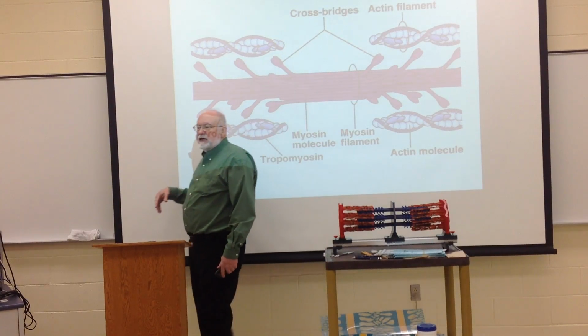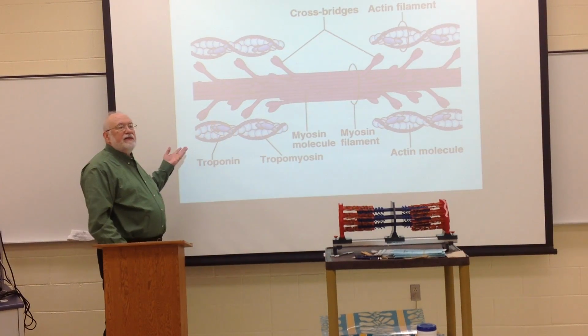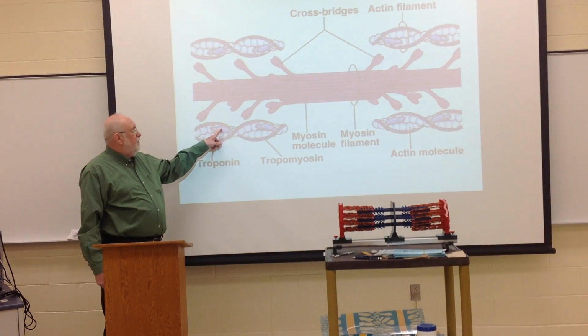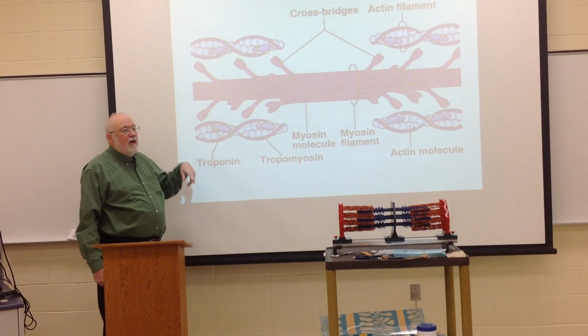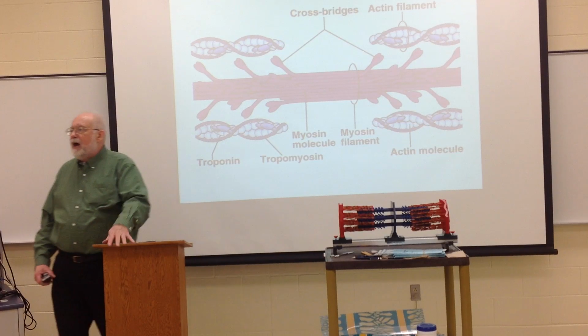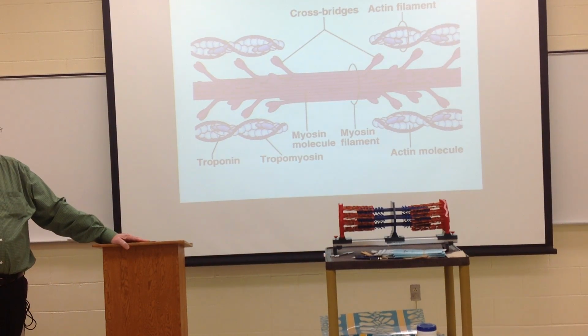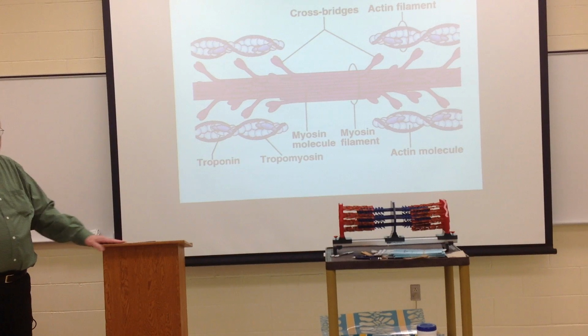Take away the calcium, goes right back to this conformation. There we have the troponin and the tropomyosin now covering up those myosin binding sites on actin. Nowhere now for the myosin heads to bind, so titin pulls the Z discs right back to their resting position. And there it is. Alright, that's simple.